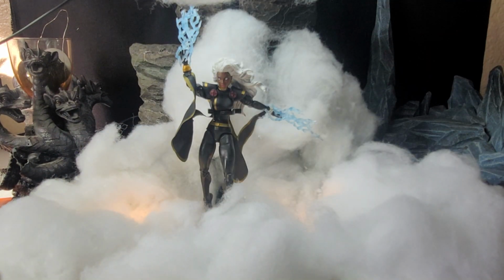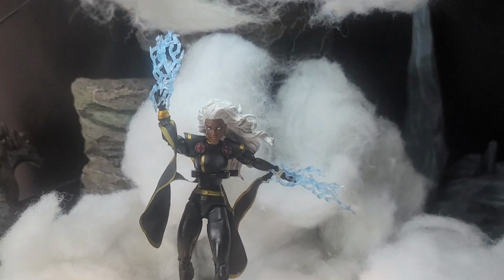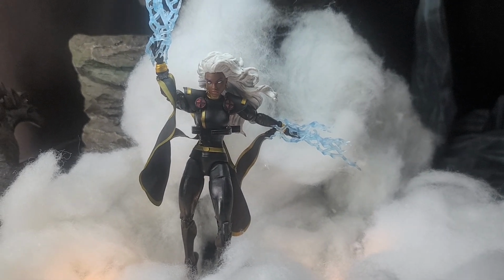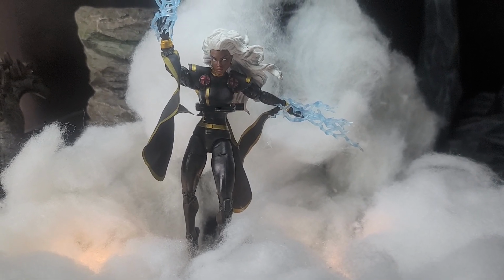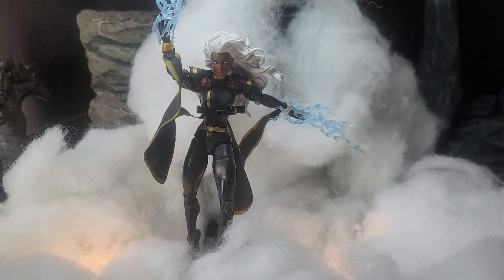All right, so we're going to go ahead and dive into this figure, get it over with. As you can see, I did try to fix it up, make it look pretty cool with the storm in effect. We got the clouds above, and then we also got the clouds beneath, so she's in the middle causing the storm. Let the storms of the gods rage upon us as we smash our enemies. All right guys, anyways, I tried my best, but the X-Men cartoon was the best back in the day, so I suggest that if you're a kid, go and watch it. If you're my age, 34, 35, you know what I'm talking about, you guys. X-Men was just the best back in the day.